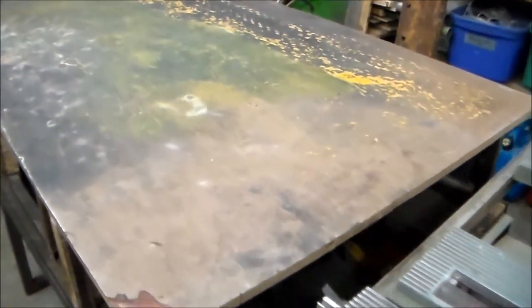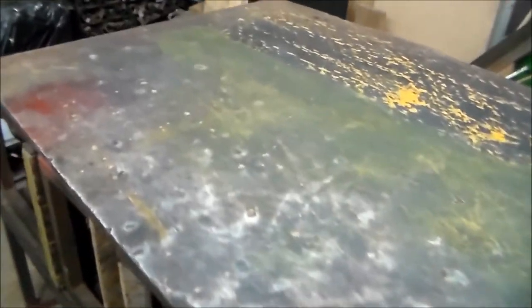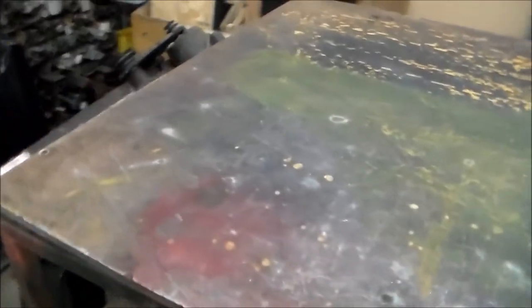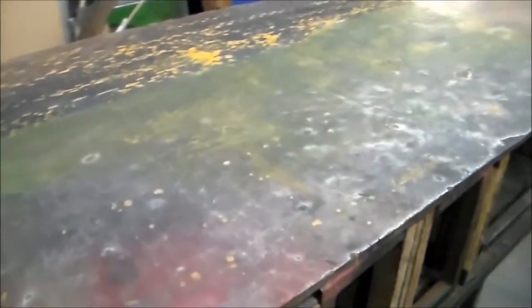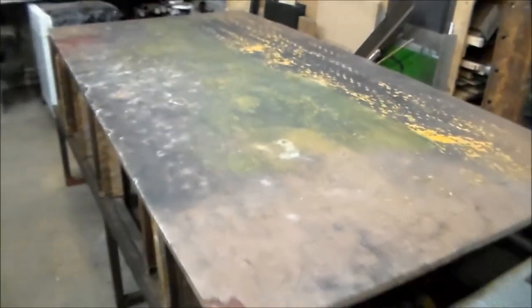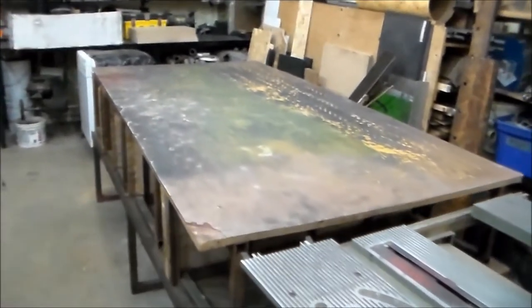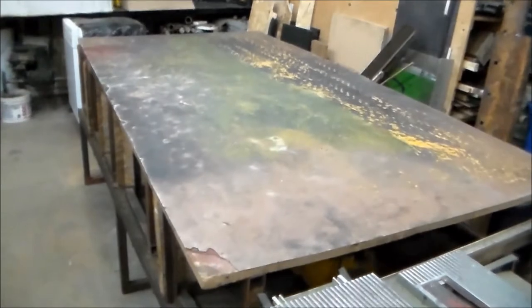So here you can see that my old countertop has taken quite a beating. I've got pieces missing from the sides, and I've got chips out of it, and it's kind of starting to disintegrate. There are some holes that I burnt here in the middle, and the paint's not too pretty anymore. So I decided I was going to get rid of it. And all I had to do is take a piece of 3/4 inch MDF and put some contact cement on each side.